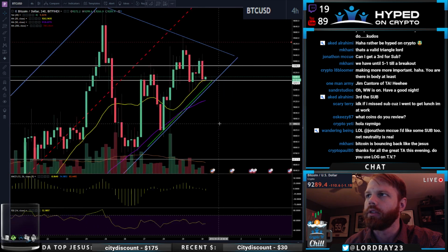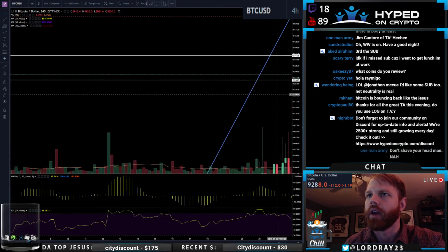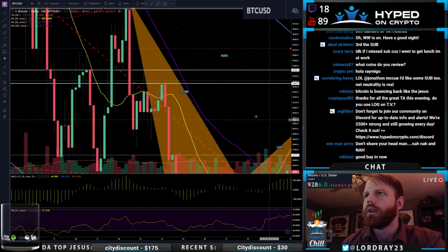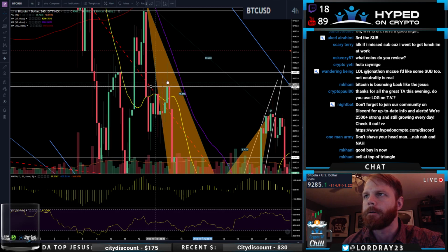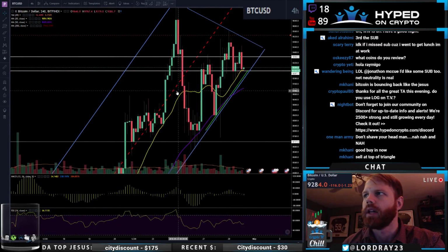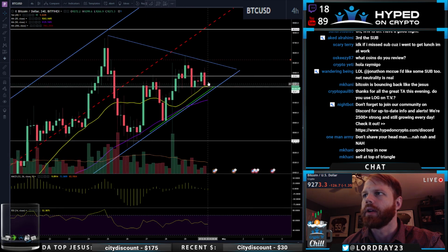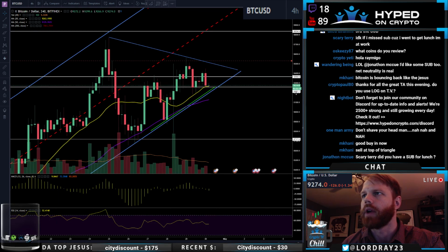I just figured it's nice finding that support here on the 20 MA and the 9264, because what is that? Well, let's look left. I guess we're off a little bit. Let's zoom in. Okay, right there, candle body close, 9257. Yeah, you're right. I don't know how that got off. But yeah, you're just within this zone. You have candle body closes here and here. Hold that level. It's pretty strong support when you've got confluence like that with the 20 MA and a previous candle body close. So we'll see what happens with it. Either way, you break down a little bit more, who cares? You break up to the upside, who cares? You're completely getting squeezed in here, and we're going to see what happens next.